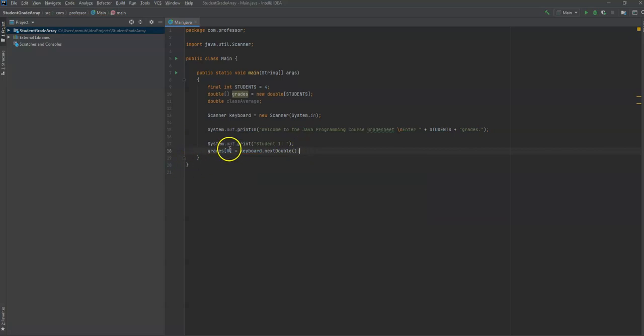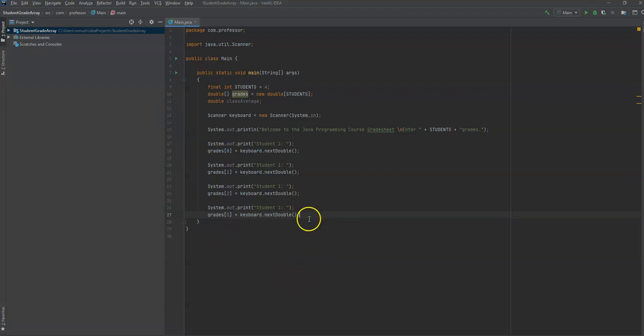And we'll go ahead and repeat that over and over again. We can just copy this 3 more times and change grade sub 0 to grade sub 1 is assigned next double, grade sub 2 is assigned next double, grade sub 3 is assigned next double. Now note, the index starts at 0, it ends at 3, so the length of the array is n, or at least the index is always n minus 1, that's the end of the array.